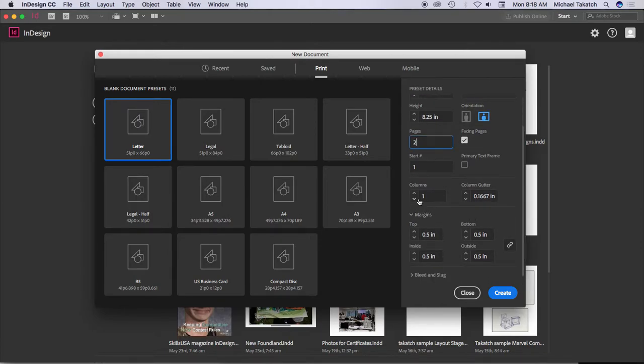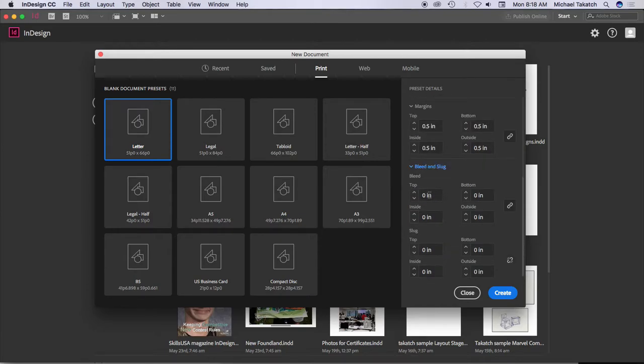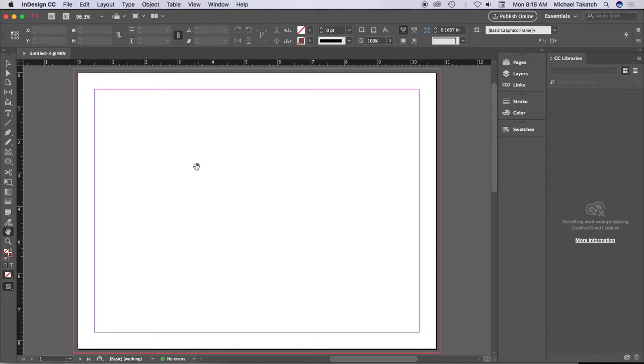The margin, the columns, so the margins right now it's a 1/2 inch all the way around, so you can set all these or link them and set them independently. And down here the bleed or the slug, this is where the information goes off of the edge of the page. So since this is linked together, I'm going to highlight this and type 0.125, which is 1/8 of an inch as a decimal, and when I click over it, it'll update on all 4 sides, then hit create. Okay, so what you see is you have this page with this bleed, and I have it as a horizontal.